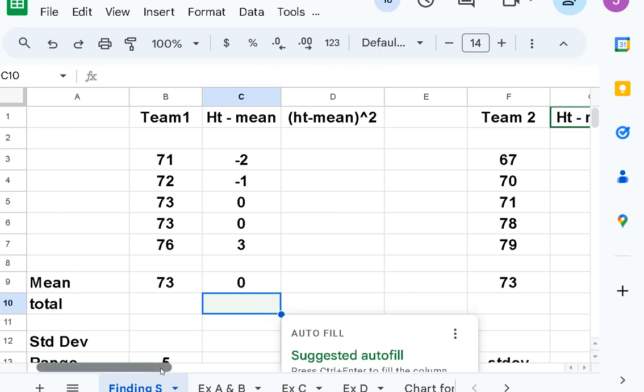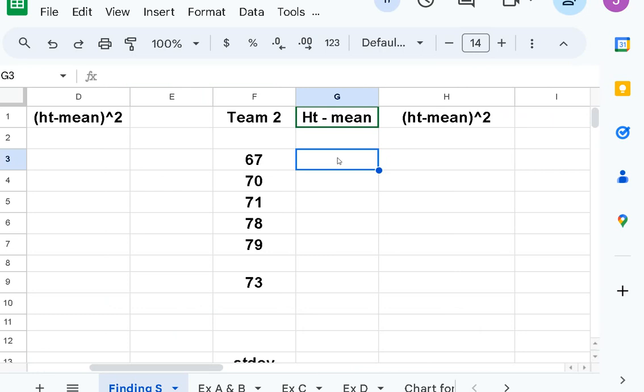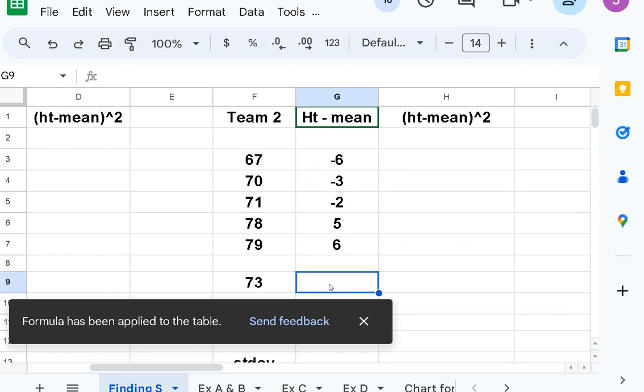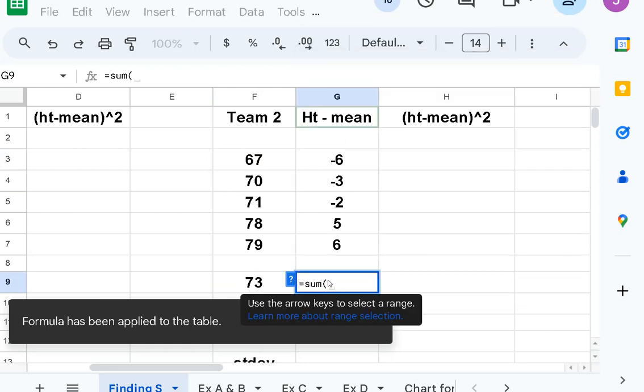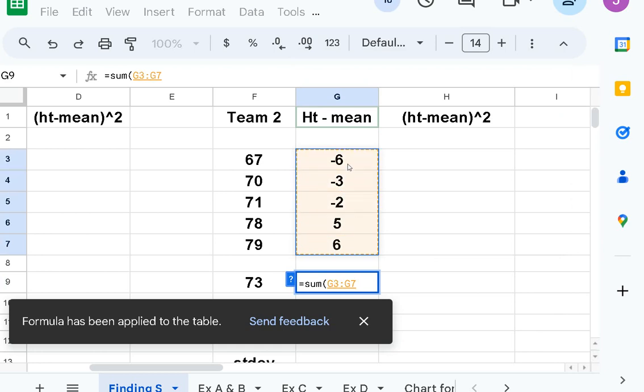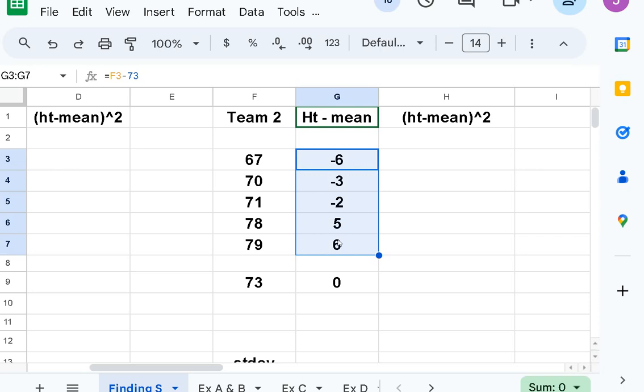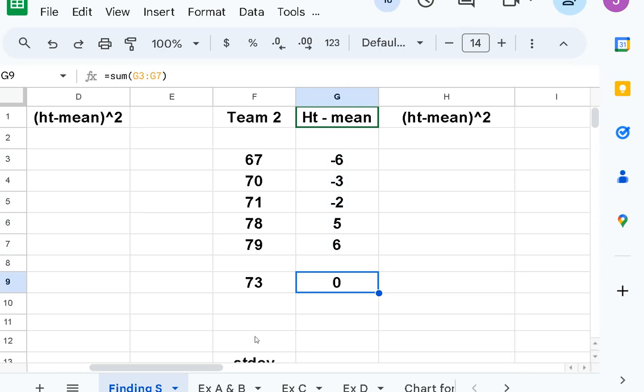Let's take a look at our second data set. Well, let's see. I'll just do it kind of quick here. You don't have to necessarily follow along. I'm going to see if that happens over here as well. So equals this minus the same mean, which is 73. Yeah, fill it all up. And let's add all these up again. And guess what? Same thing happens. In fact, no matter how often you do it and what data set you use, if you subtract the mean and then add up all those differences between your data and the mean, you're always going to get 0.